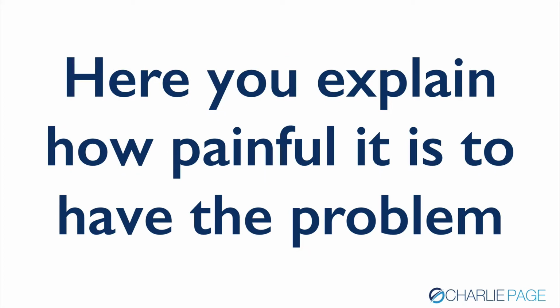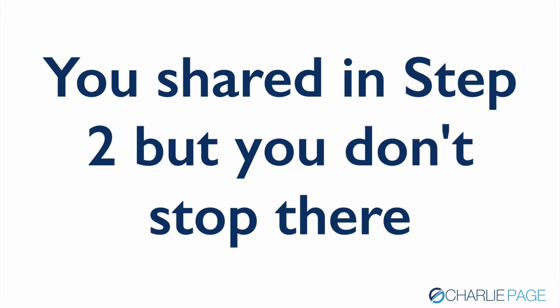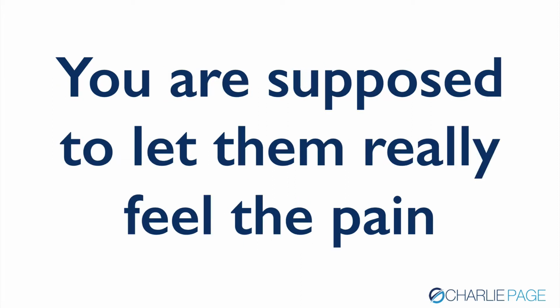Here, you explain how painful it is to have the problem. Now, you don't want to go crazy and say that your life is going to be ruined if you don't solve this problem. But really, having a problem, no matter how small or how big, is unpleasant. Some problems are worse than others. And so you want to elaborate why it's important to change that state of being right now. You want to elaborate why they need to solve this problem today. The problem you shared in step 2 is the one that you elaborate on. Obviously, you're focusing on one problem. It's very important. But you don't stop there. You're supposed to let them really feel the pain. And that's okay. That's selling.